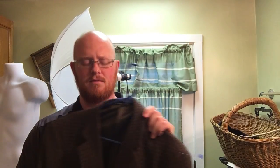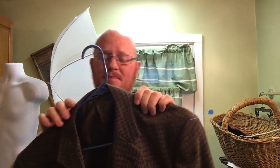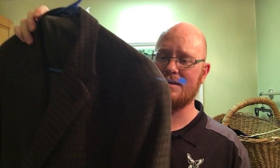Now the thing with this is the comps. If you look up Armani Colazione, some people are letting these suits go, even buy it now for $15, $20. So I paid $5.99 for this, and I don't know what I'm hoping to get out of it. Honestly, it's pretty good shape.